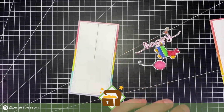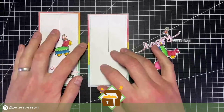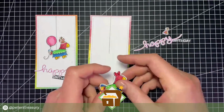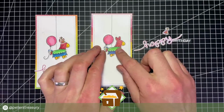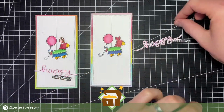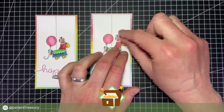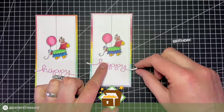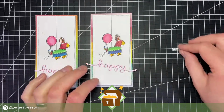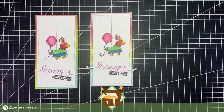Here are all the images we made and the birthday sentiment. Let's put this next to it. So I want this one together with the balloon. I always like putting my images down first, even now that I know how my images are going to be, because I already made the card. It's always a good idea to see how you are going to glue down things. So first let me glue down the party hat.